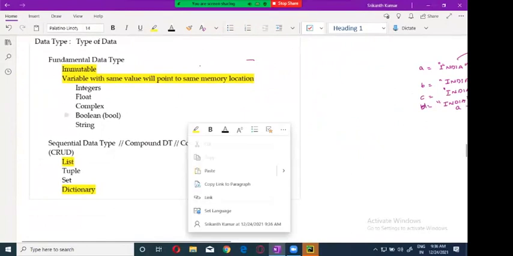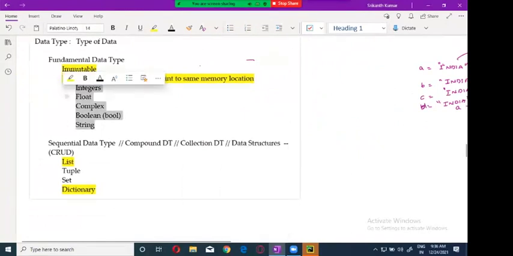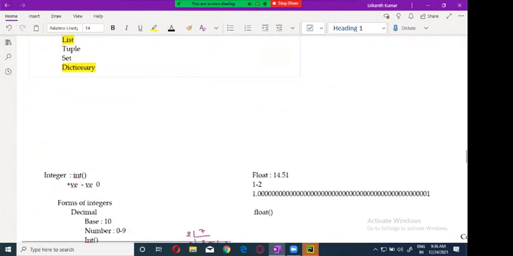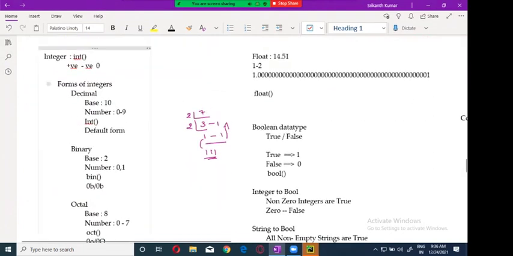Now, we have seen what an integer is, and the different forms of integer, float, complex, bool, and we are dealing with strings, guys. An integer is a positive value or negative value with 0. The int function is used to convert anything into int.